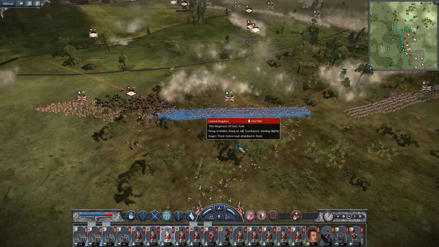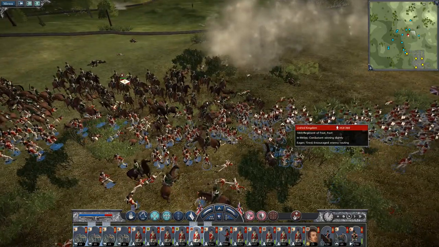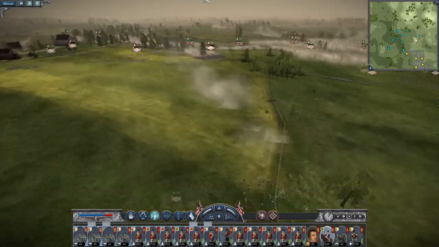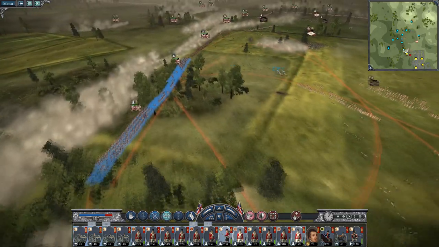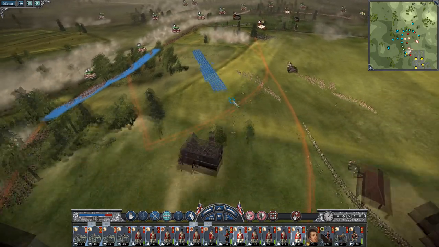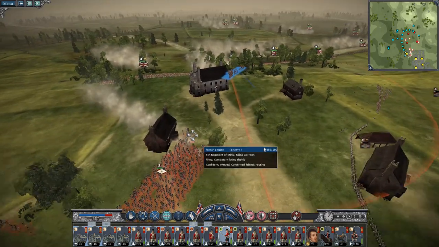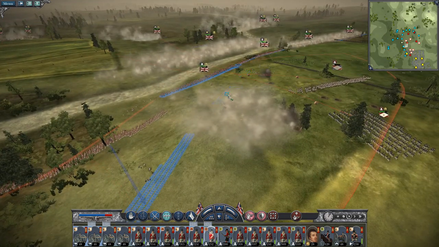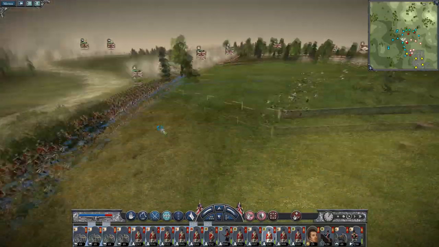Let's keep pushing up. Let's get you in on the cavalry as well. Where's my cavalry? Here you come. These two secure the crest of the hill. Let's get the Highlanders to face off against these guys. Let's move you up. Let's move you up. These guys are slightly in a little bit of a dip.